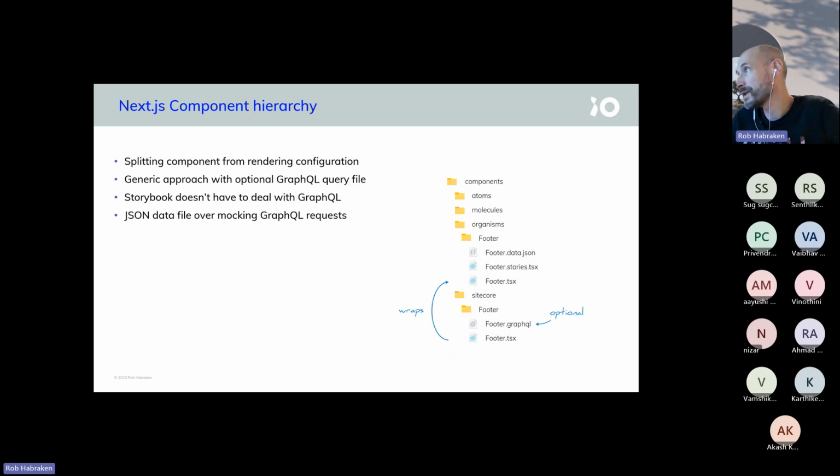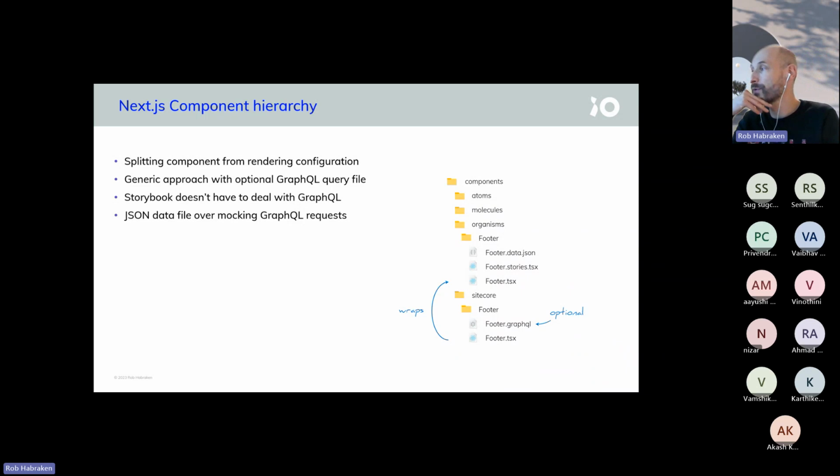So actually what we have, what you can see, we have the component folder. We use our atoms, molecules, and organisms. And we have a separate Sitecore folder. And in the Sitecore folder are the only components that Sitecore actually sees. And this footer component over here is actually wrapping the actual component in Storybook. In Storybook, it uses a JSON file for the mock data. And so we always have our mock data regardless if Sitecore is using GraphQL or not.